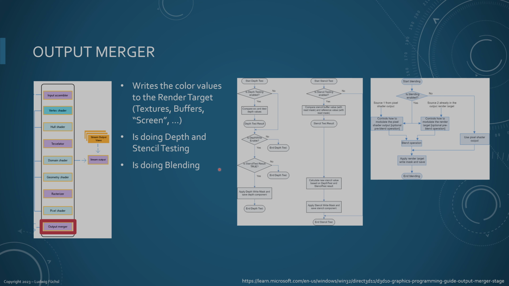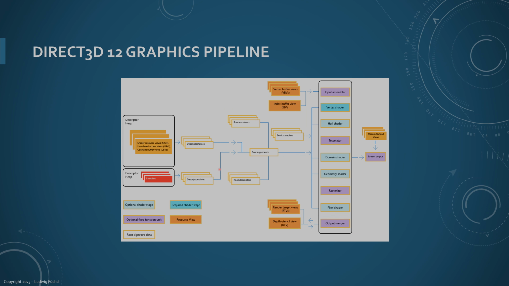And this is the point where we actually finished, and we have made one journey of a triangle through the whole pipeline. So that's the pipeline. Just to recap: input assembler, it is assembling triangles. Vertex shader, it is modifying the vertices of the triangles. The hull shader configures tessellation for a triangle. The tessellator takes that configuration for that triangle, converts it to multiple triangles, and basically also more vertices than there were previously. The domain shader is picking up these newly created vertices and assigning the proper values.